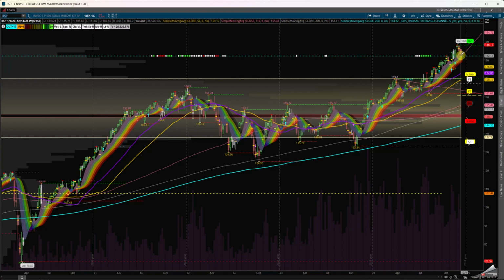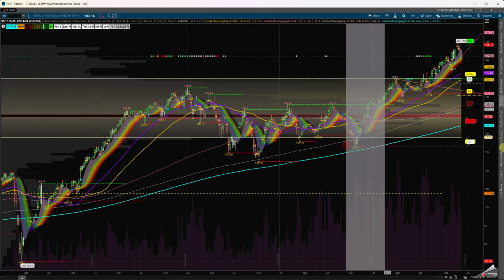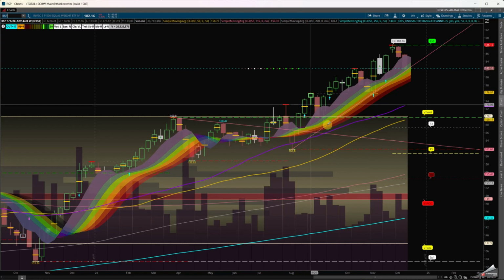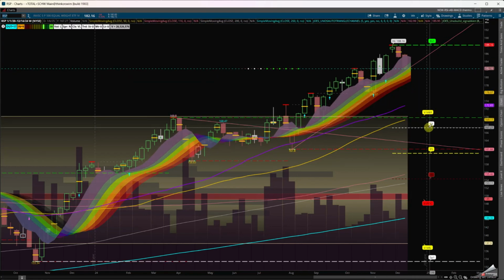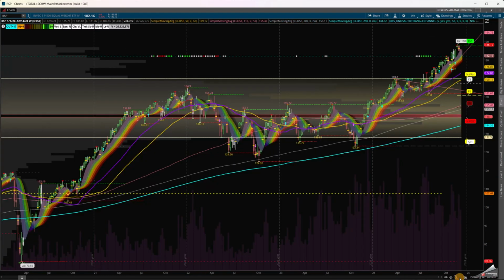But right now, we're coming back to the backside of this channel. If I zoom in here, you can see that we are in an uptrend, have not lost this uptrend. I am paying attention to the value area high. I did not talk about the volume profile. You can see that the volume profile has a value area high. It's in yellow. Value area low is in the yellow at the bottom.